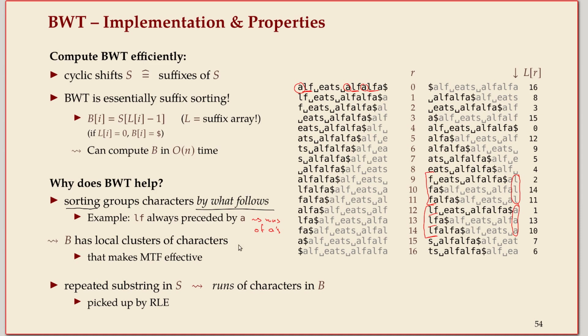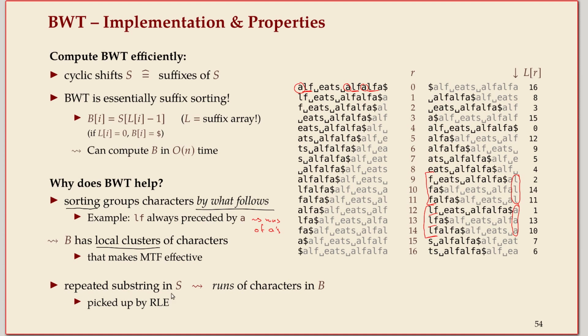Now, more generally speaking, if the context is not exactly the same, it would still mean that a similar context will be grouped close together in the BWT. And that would still mean that there's local clusters of characters, in the sense there's areas in the BWT where certain characters are much more frequent than others. And if you remember, this was exactly one of the prime examples where the move to front heuristic helps us to exploit these local clusters. It was something that Huffman coding by itself couldn't pick up, but with move to front first, it becomes exploitable.